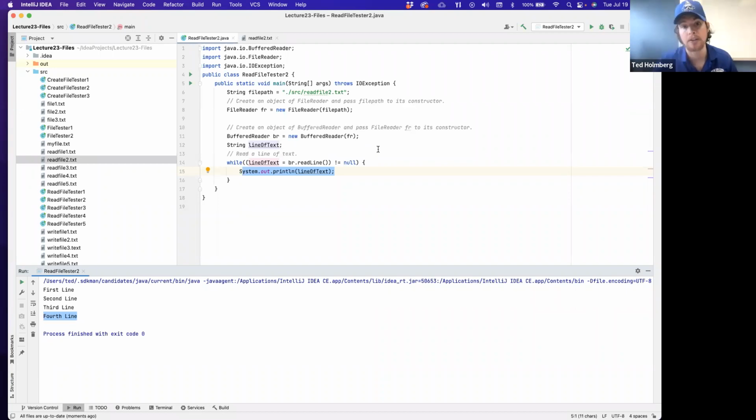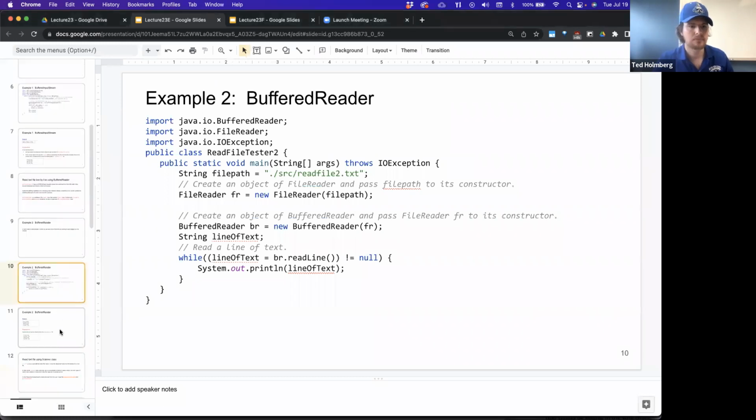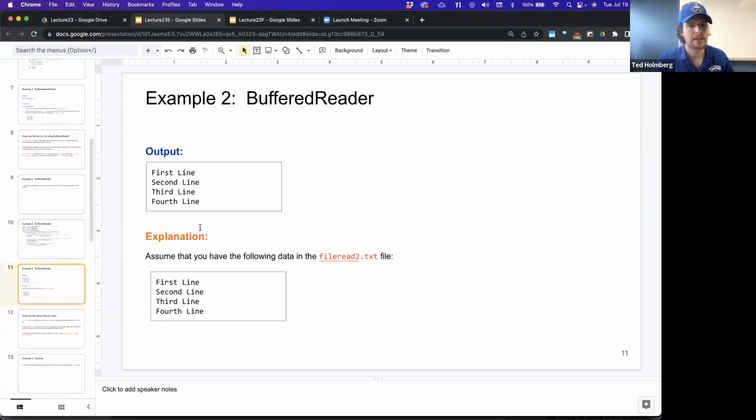So this just represents another way we can read a file. The other way used a byte stream. We're reading a byte at a time from our buffered input stream. This way, we were able to read a full line at a time, all the way to a new line character using the BufferedReader class. Again, that's the output that we got, and it's congruent to what we expected.